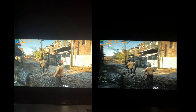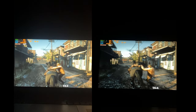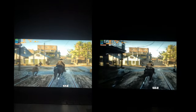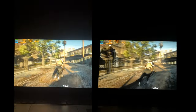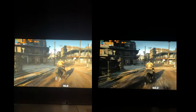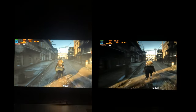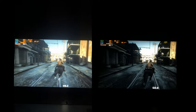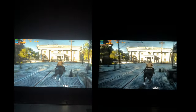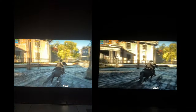Balanced mode, graphics balanced, it is producing around 60 FPS. So I think this is very good for a gaming laptop that is having an RTX 3050 6GB. And also you can see that GPU TDP goes up to 70, 71, 73, and the max TDP of the GPU is 75 watts. It's going up to 74 watts. Actually it's touching its full potential, so I like this about this laptop.